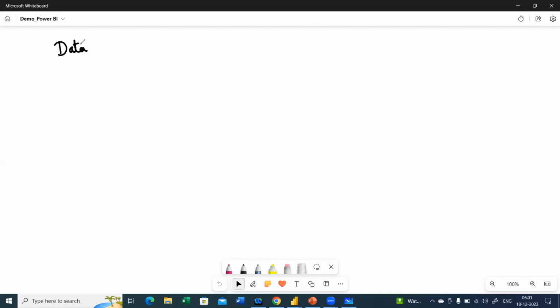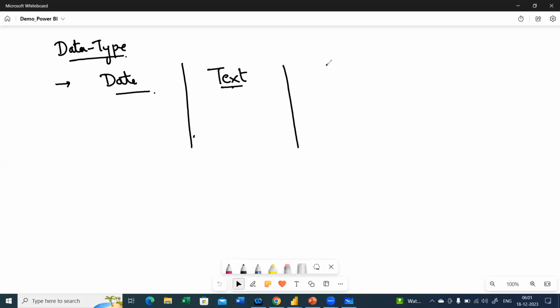And the one thing that we'll be looking at exclusively is data type. We have got date data type and text data type. And we have also got true or false, which is a conditional Boolean related data type.